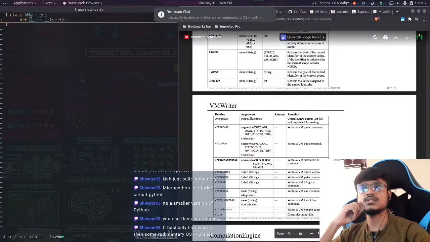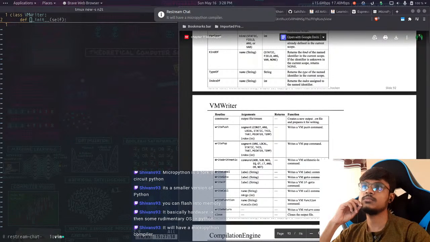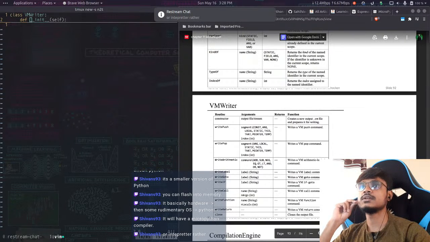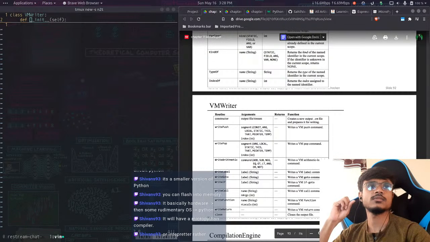It's nice, yeah. Basically hardware and some rudimentary. Yeah, so rudimentary, I mean BIOS and some simple things, right? Oh, it will have a compiler as well, or interpreter, yeah, right.